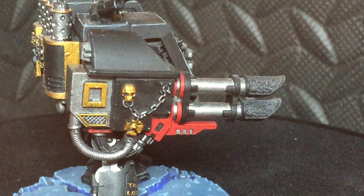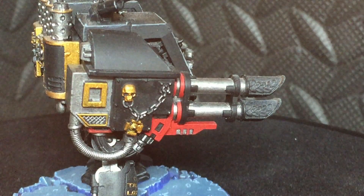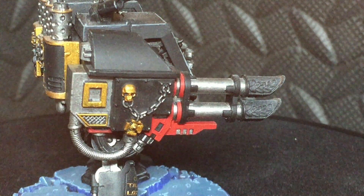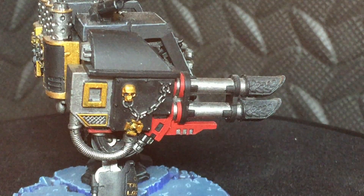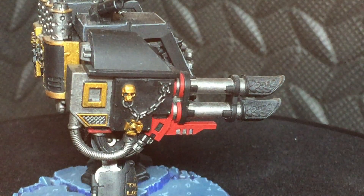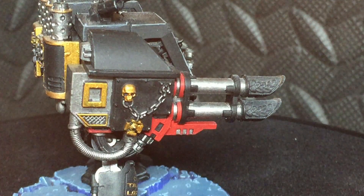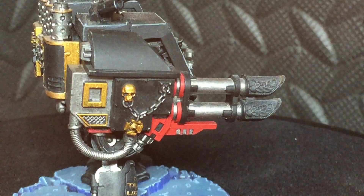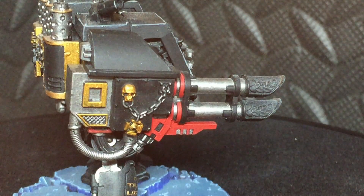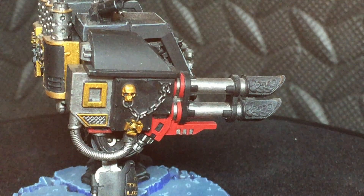The right arm is the main ranged weapon arm of the venerable dreadnought. With this kit you've got three options: the plasma cannon, the auto cannon, and the lascannon, which is the one I currently have it equipped with. Because of the socket joint on the model, you can easily slide on and off the various arms, so you can battle by battle kit this out with any of the three. Depending on which army you're facing, you can use the gun to suit — you don't have to proxy it, which eliminates the need for magnetising them and makes the model cheaper to do.